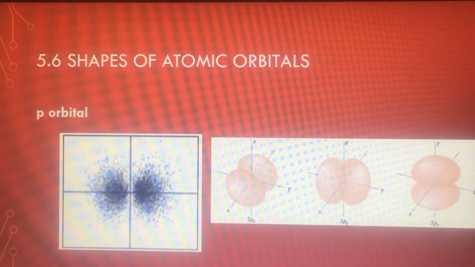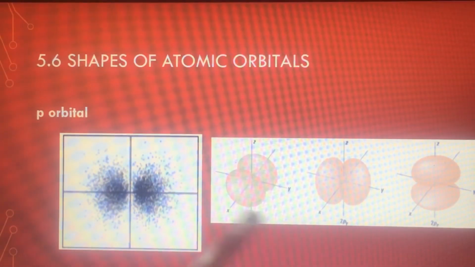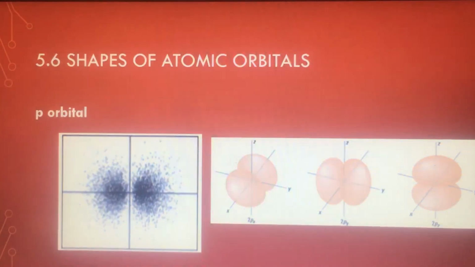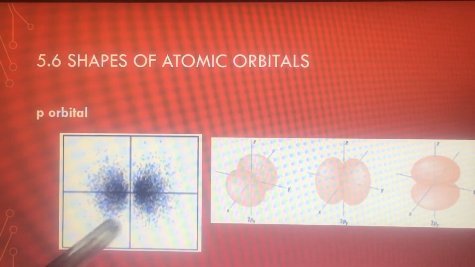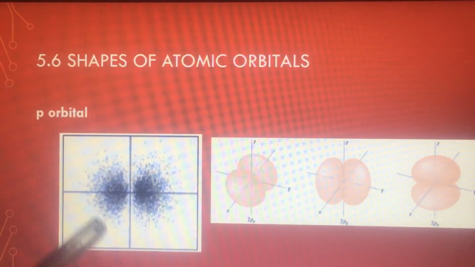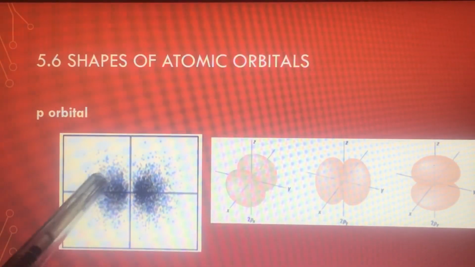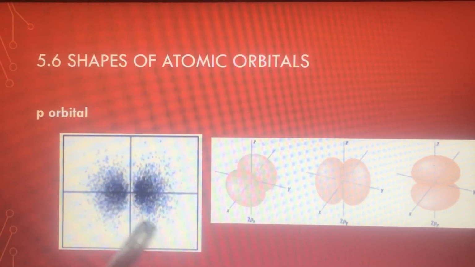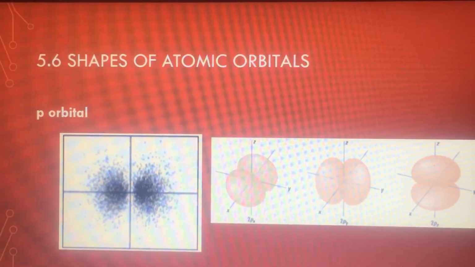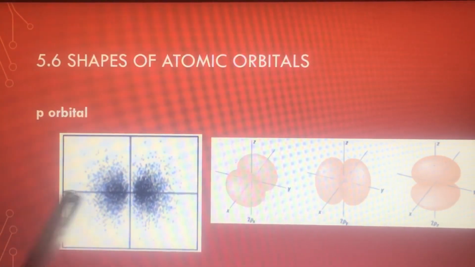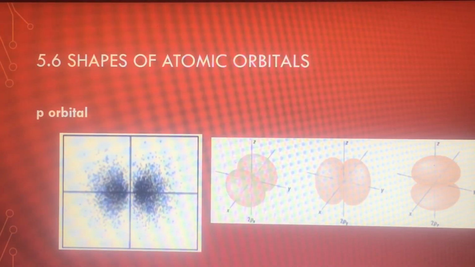For p orbitals, I told you that we have two elongated three-dimensional figures for the orbital. We see in this electron distribution figure that most of the time the p electrons, for example 2p electrons, are found in this region of space and in this region of space. So we have two egg-shaped figures. What happens in the middle part? The middle part, wherein we do not see the electrons, is called a node.